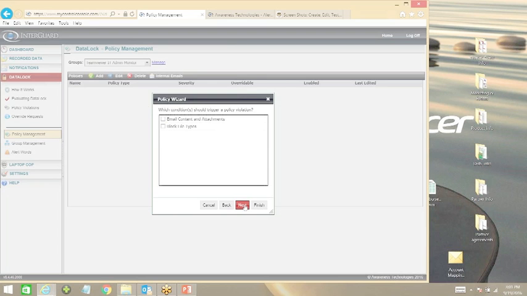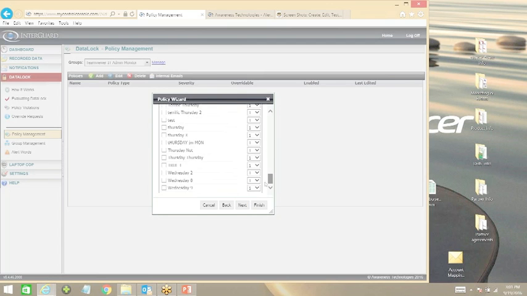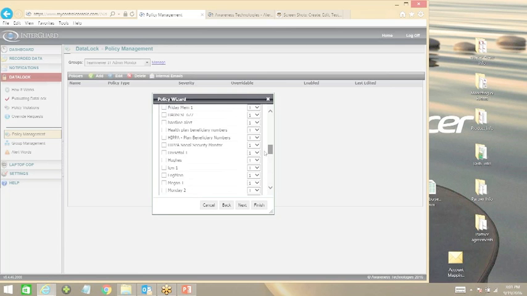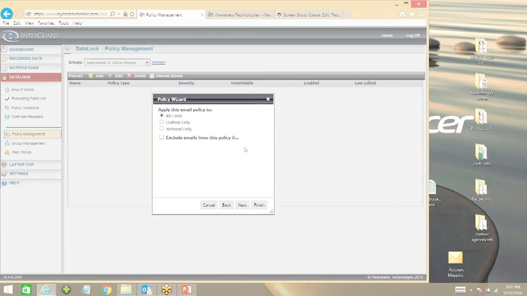Email attachment. We can block based on alert word query, as an example. So we've already created our alert words. Let's just stay on this theme of patient health plan beneficiary information. So we want to block that any single time there's a single occurrence, because obviously this puts our customer in a difficult position from a HIPAA compliance perspective. And we want to apply this to all email.